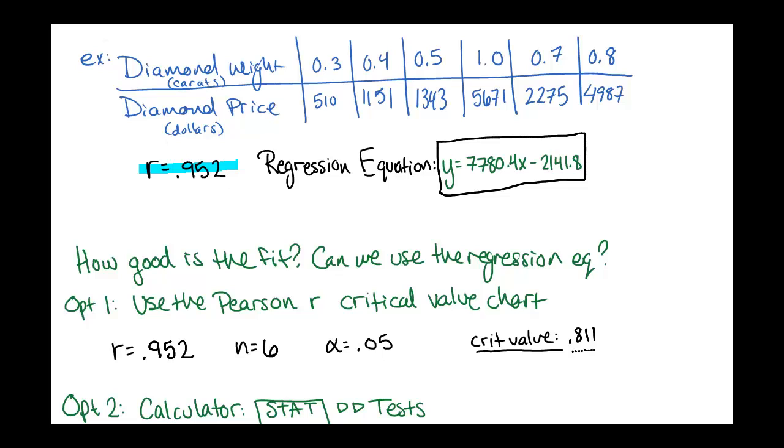So for example, if I wanted to know how much a particular diamond cost, I could take its weight. For example, if I have a diamond with weight 0.6 carats, which wasn't a value that we had in this table, I could plug it in for x in our equation and get a y value that would give us the price. If I put in 0.6 to this particular equation, I come up with 2526.44, so that would be about $2,500 for a 0.6 carat diamond according to this model.